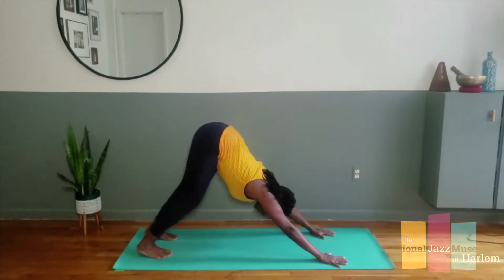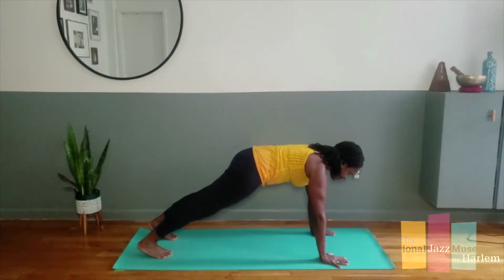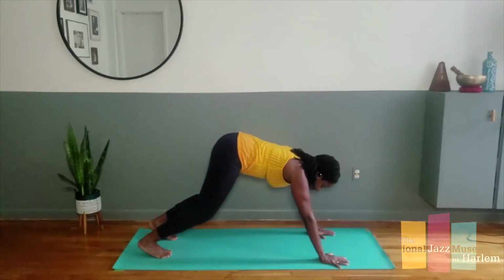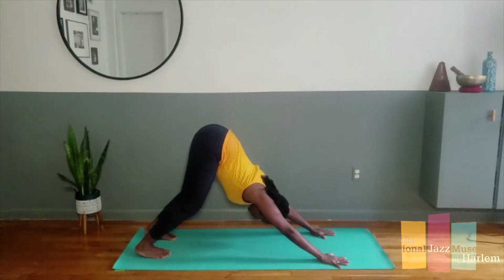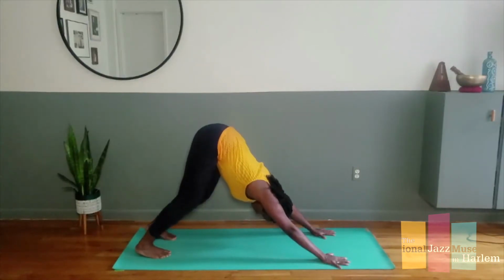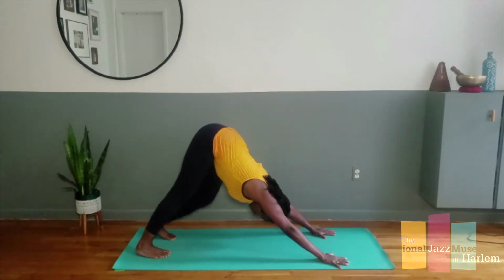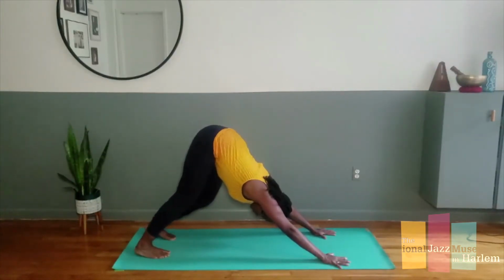If you'd like to check out the length of your down dog, roll forward to plank, bringing the shoulders over the wrists, hips in line with the shoulders more or less. That's about the right length for your body. Bend through the knees, take the hips back up. Let the head go. Shifting the hips from side to side, take a few more pedals through the heels.